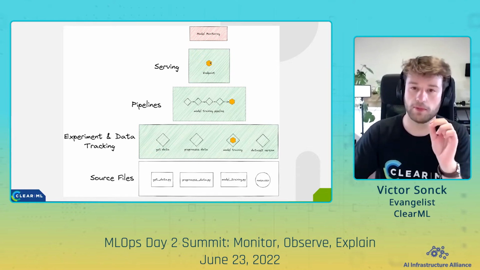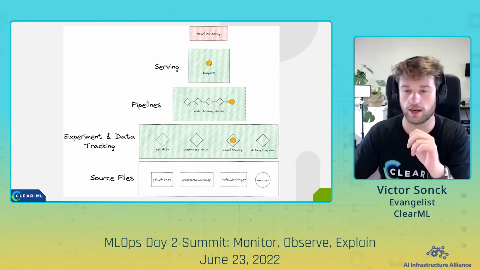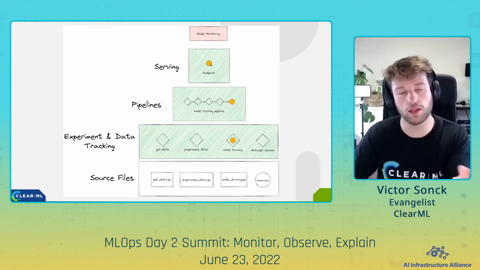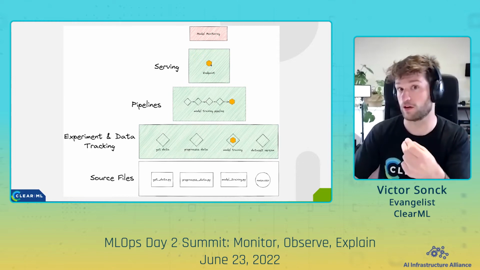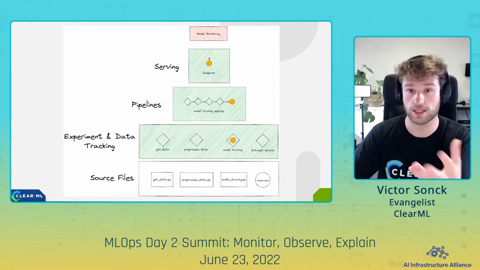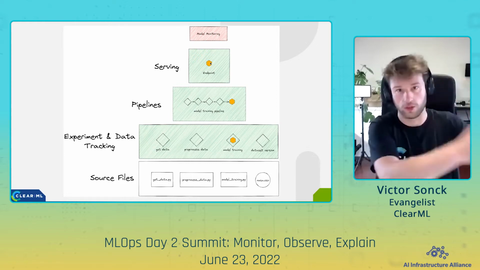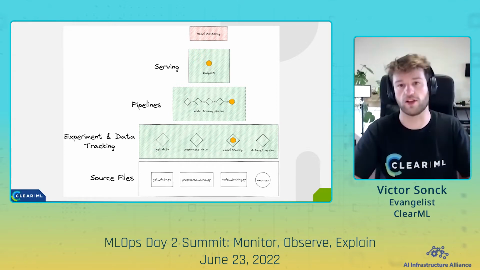But then we can start to ask the question, right? To go further down this cascade. If you have this model artifact, where did this model artifact come from? If this model is starting to drift, we actually want to know what it was trained on, the original data, so we can compare and stuff like that.